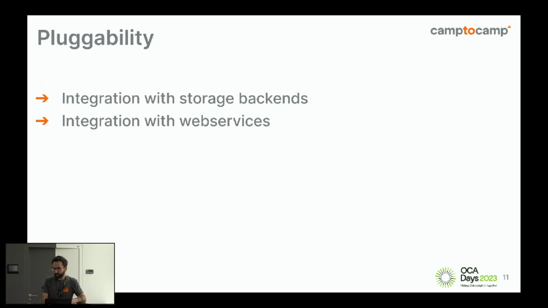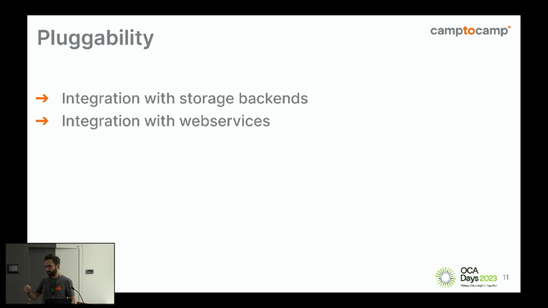Then, as I mentioned, we have the integration with the storage backends. In the OCA, you've seen the talk by Axon regarding the storage that has been refactored. Basically it allows you to define the configuration for storage, and you can read and create files, put files in SFTP, in S3, no matter the storage. And this is plugged with a framework. So if you want to put a file on an FTP, you can do that. If you want to read a file from FTP, you can do that.